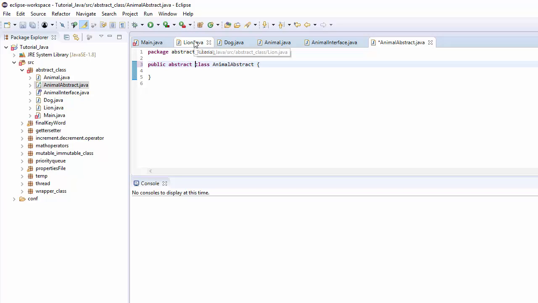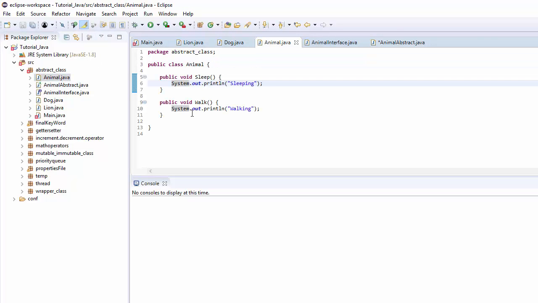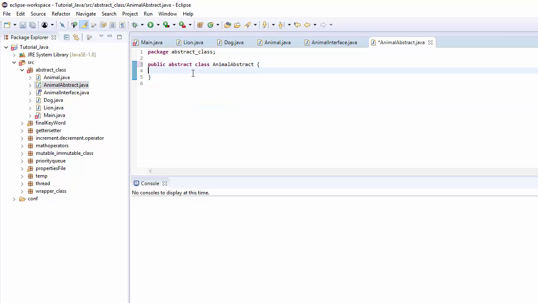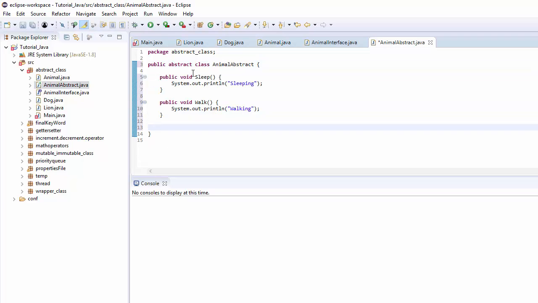Now let's consider the scenario where as a customer you know how to implement some methods, but some other methods you have to leave that implementation to that particular classes. Because for example, lion would speak differently than dog, then you don't want to implement a common code that would do the different things. So what we can do, we can take the common methods that we know would work similarly, and implement them, but we don't know how speak should be exercised. So what we would do, we would create a method called speak, but not implement them. Now, any method in abstract class that we don't want to implement, we have to make the method abstract as well.